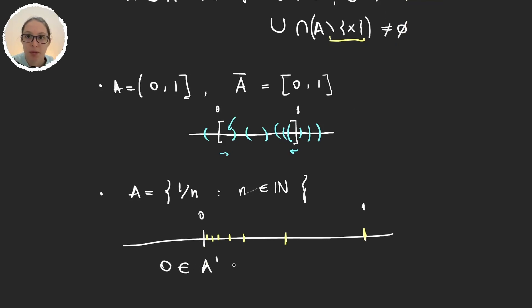And that is again very simple. Every time I grab an open interval that contains 0 (I'm obviously considering open intervals because open intervals are the elements in the basis of the standard topology which is the one I'm working with), whenever again I move a bit to the right and I take the open interval like this, then I immediately have infinite elements here of the form 1/n. So 0 is an element in the limit points of A.